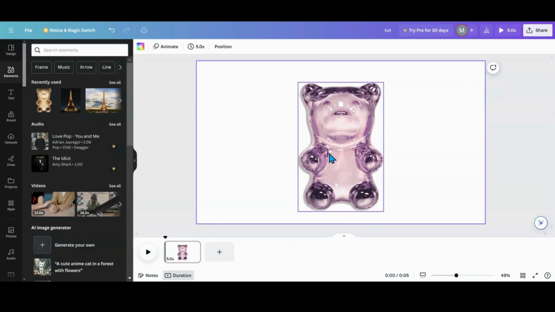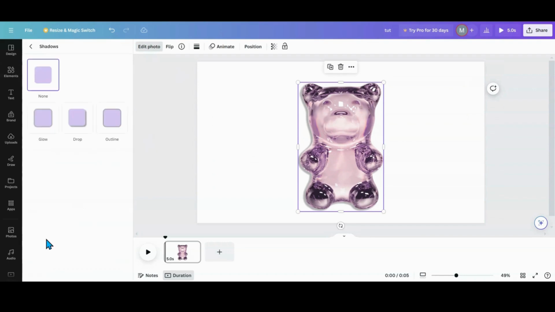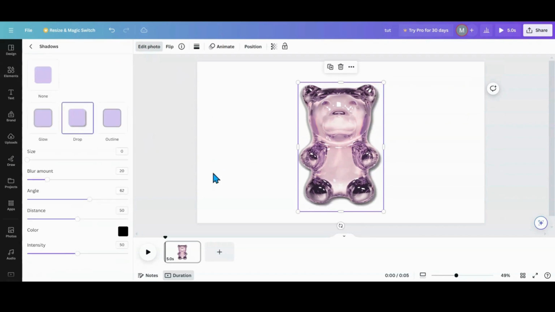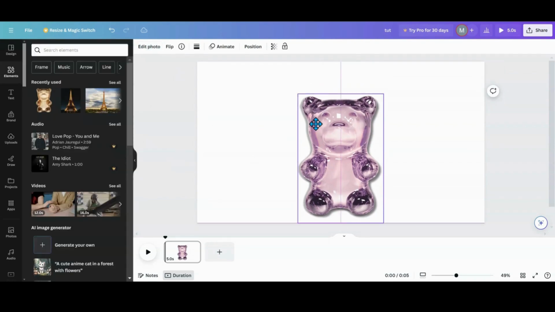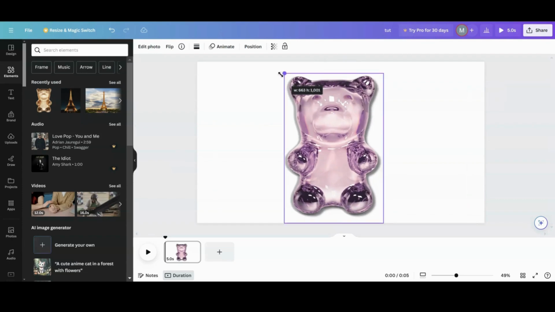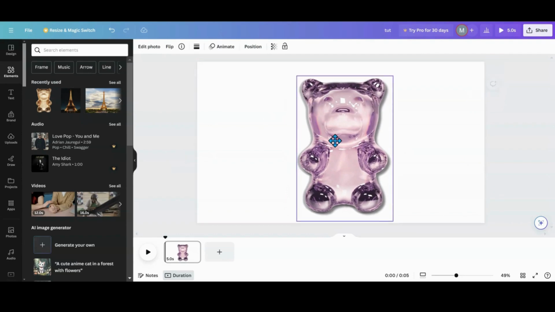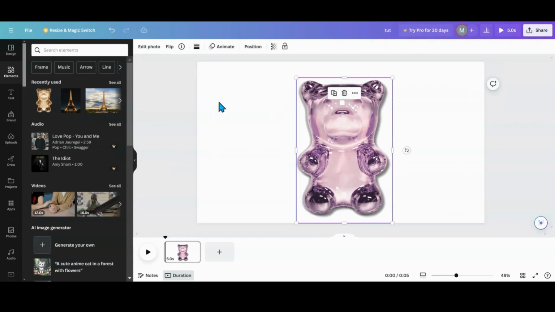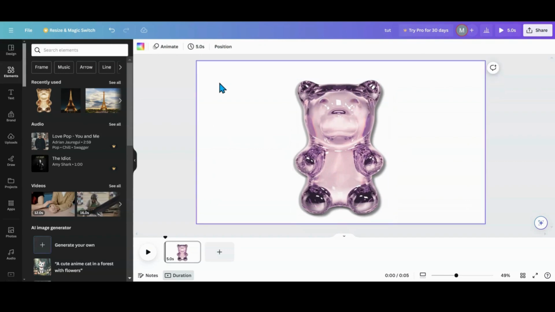And then I think I want to add a shadow on the other side. So I'm going to take my shadows. I'm going to drop a shadow on the other side too, just to kind of make him almost glow. That looks good. And then I'm going to size him the way that I want. And there he is. And then you can put another photo in the background, whatever you want to do. If you're using just a cutout photo, you're the designers. You can make them so pretty.